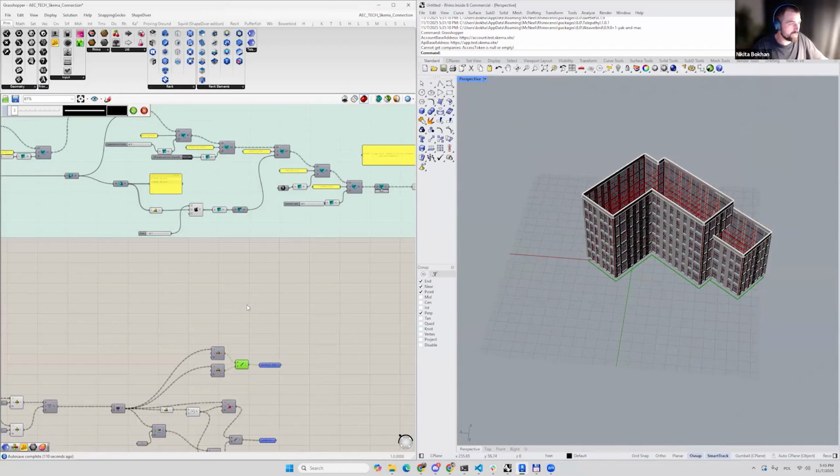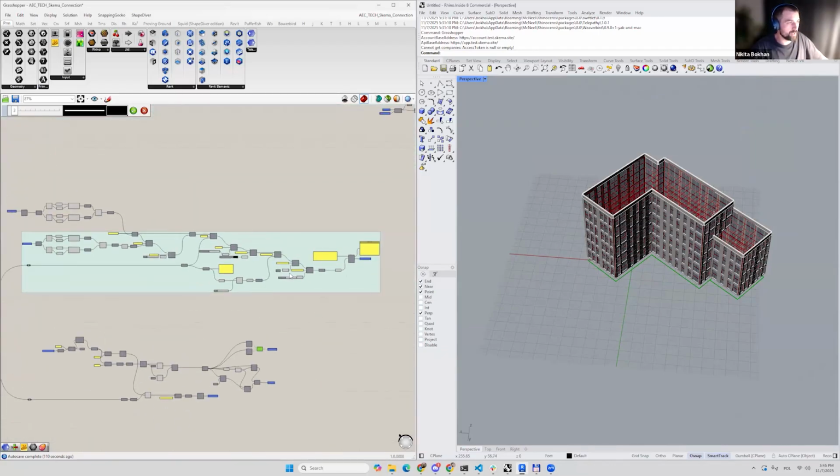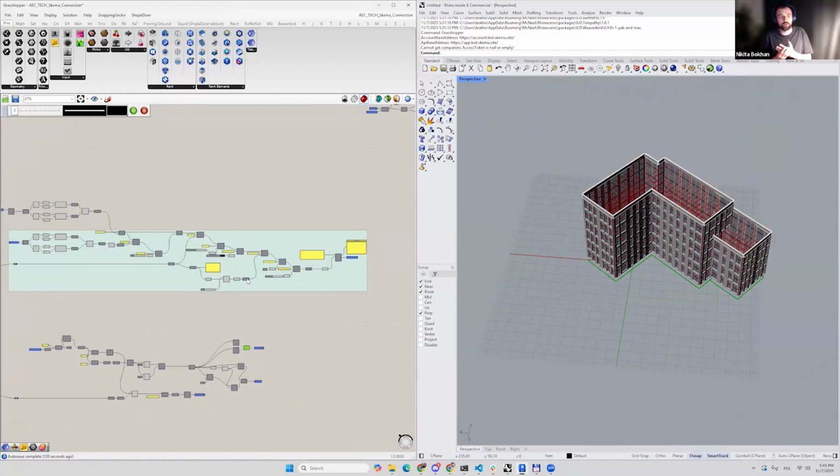So the idea here is to show that using this approach, we can build absolutely different types of automations. We can reach out to the SKEMA API and have access to some optimizations, right? So if you are a SKEMA client and you need some specific logic, we can embed this logic not just into SKEMA, but provide you an API to our services, and you can reach it from Grasshopper.